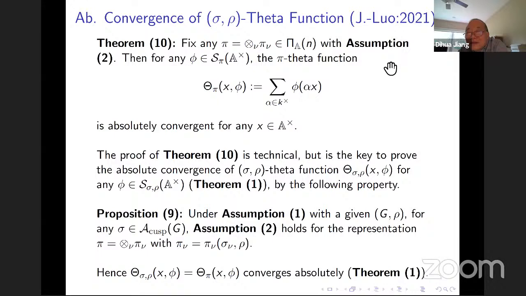So in this business, if I understand correctly, you start with your sigma on G. You assume that there's a rho, so it transfers locally to GLn, for a suitable n, because it's given by rho, right? In other words, sigma is on G. It has local components, and because you have the rho, you can take the Langlands parameters of the local components and push them forward and get local components for a representation of GLn for some suitable n determined by rho, right? Yes. And then what you're doing, I think, is taking this sort of direct image of this Godement-Jacquet data, so there's a matrix coefficient, a Schwartz function, and so on, and you're somehow pushing those forward onto GL1. Yes. And that's what you're using in your machinery.